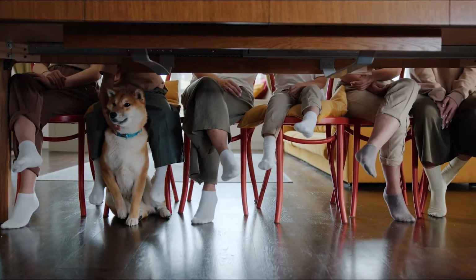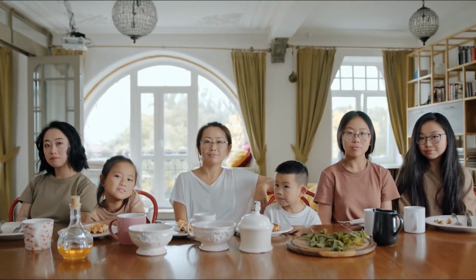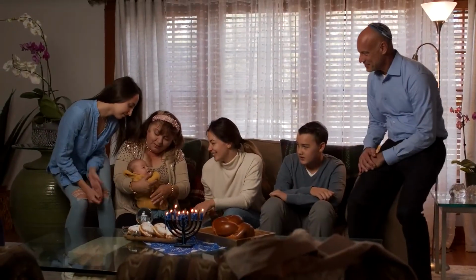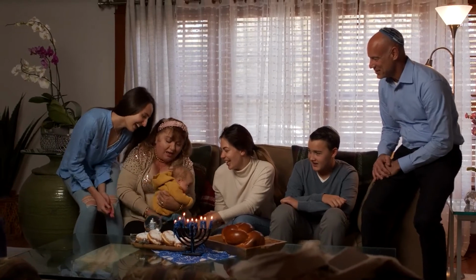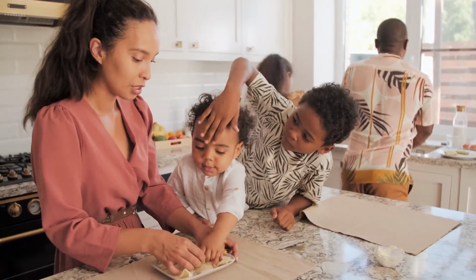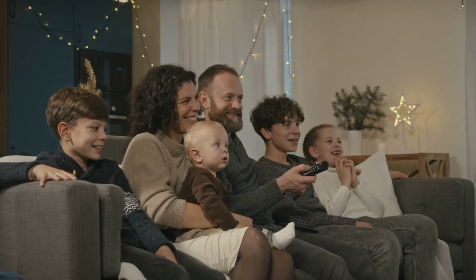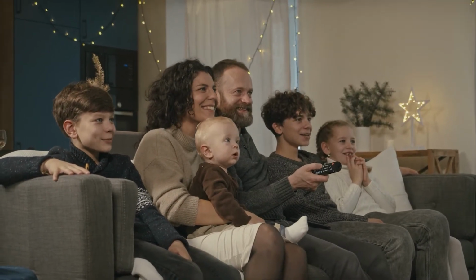The first item is how many people there are living in the property. Obviously, the more people you have, the more likely it is you'll be using water at the same time, increasing the demand on flow at that point. This isn't usually an issue in most homes. However, where you regularly have 5 or more people living together, it's worth just flagging that up.